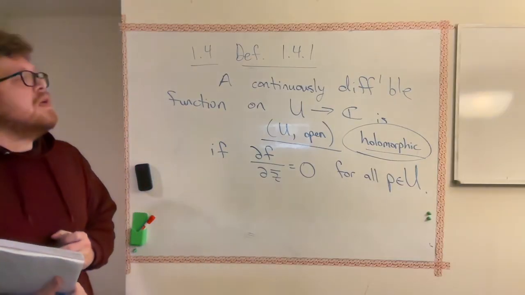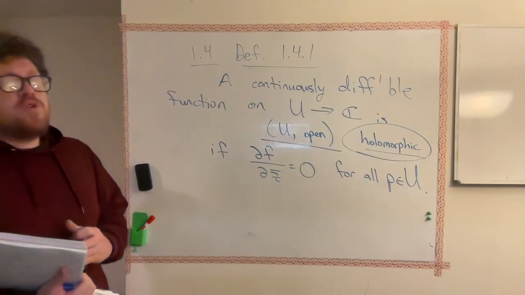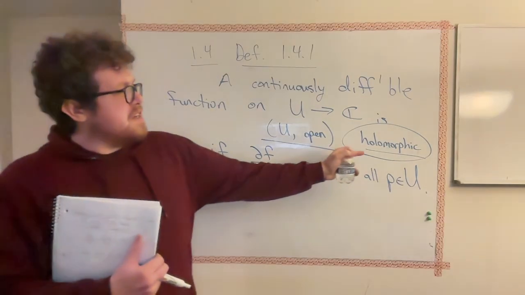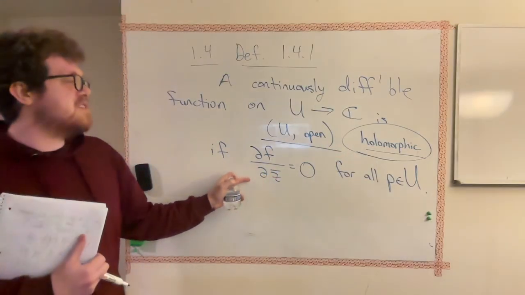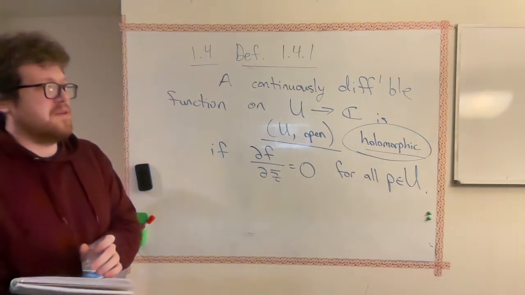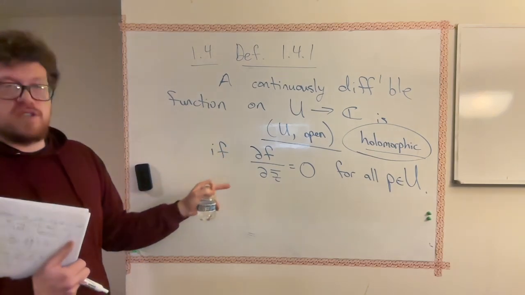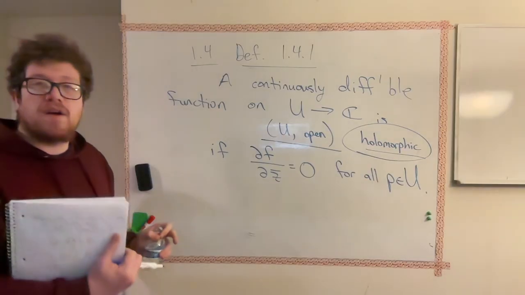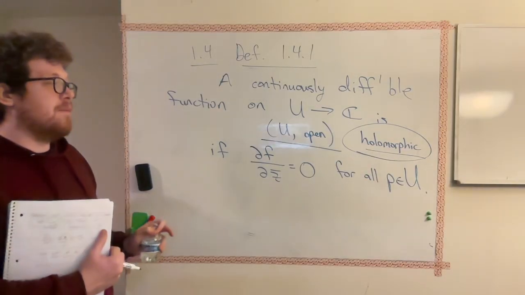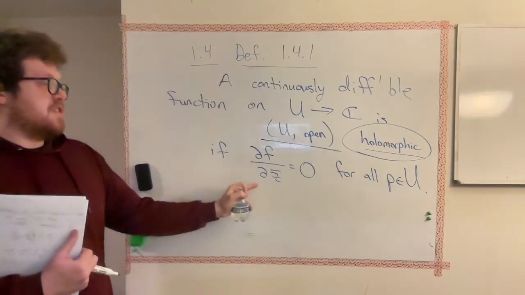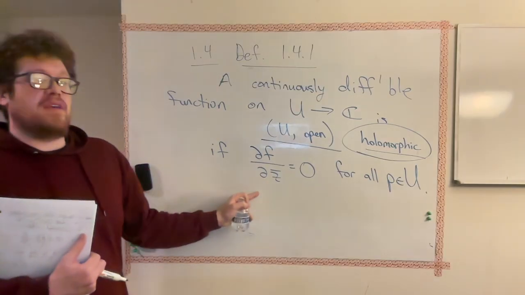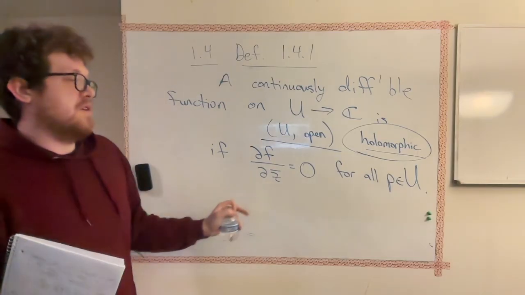So the Cauchy-Riemann equations basically take this definition. They say if it's holomorphic, what does that mean about the rectangular partial derivatives? So instead, if we think about the function as just two real functions of two variables x and y, what does this relationship say about the partial derivatives in the rectangular coordinates?